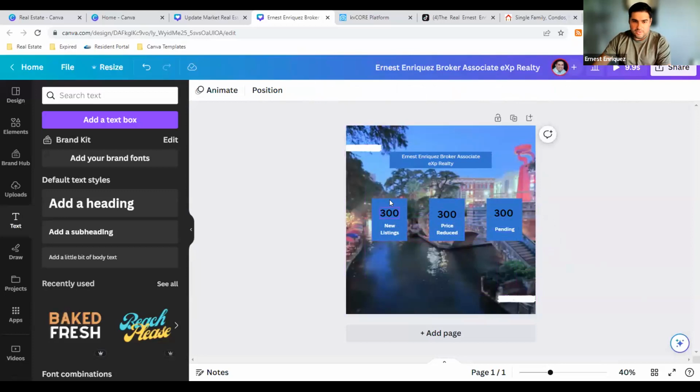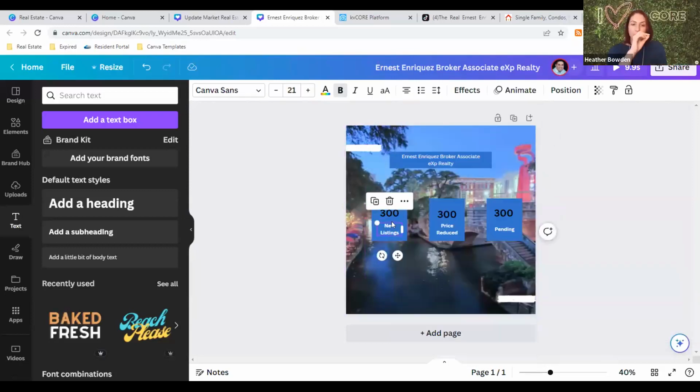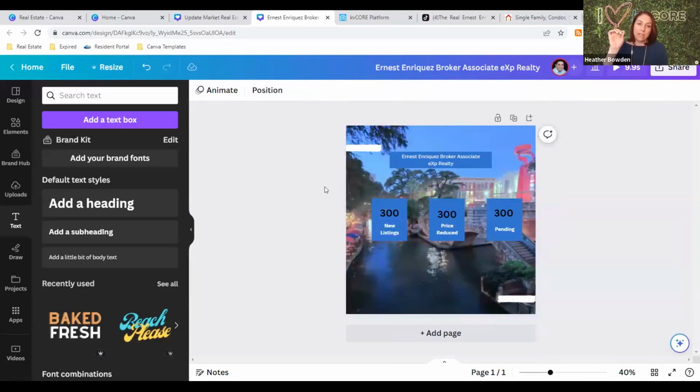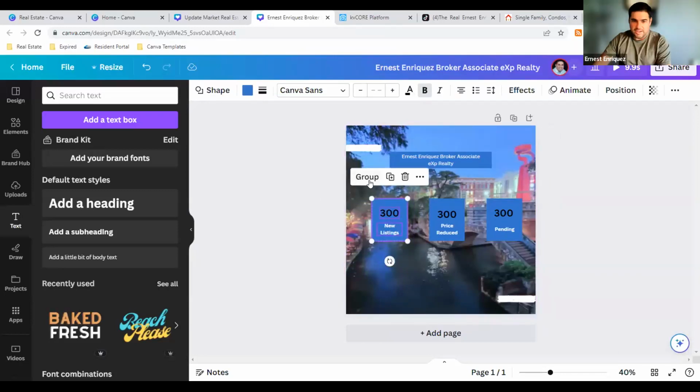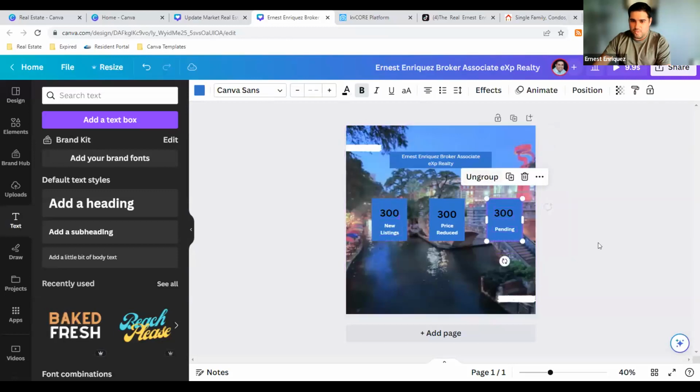see if I remember how to do this. So if I go here, I think I go there. And there should be a group. I think you have to select them all. So I always drag and select them all. Yeah, that's right. There you go. And then you can group them. Yeah. I haven't done it in a couple of weeks, so.